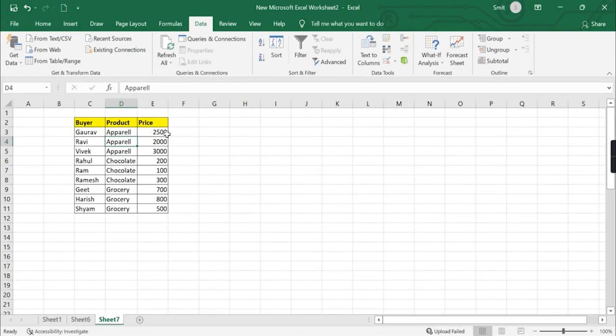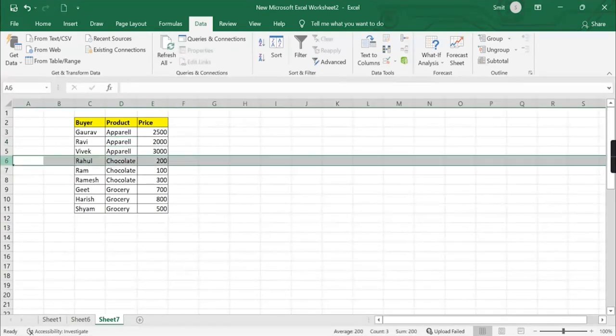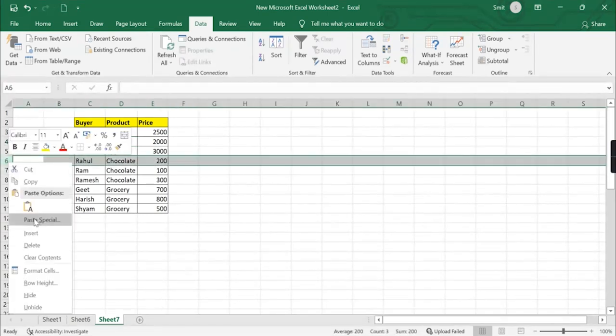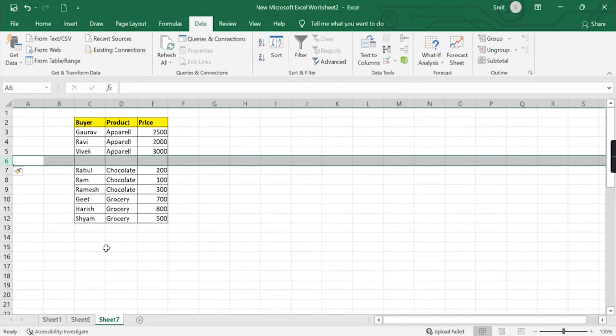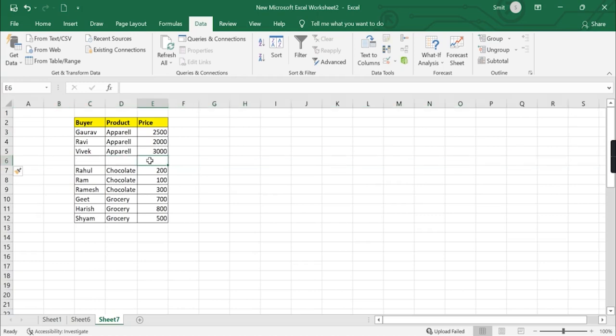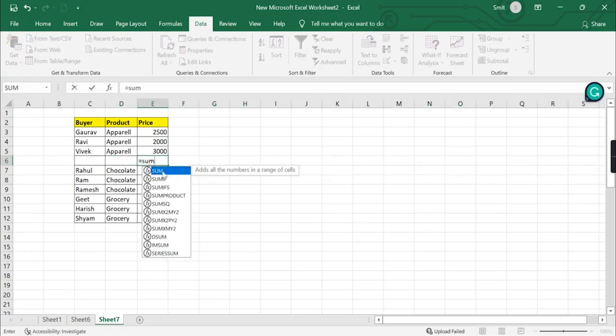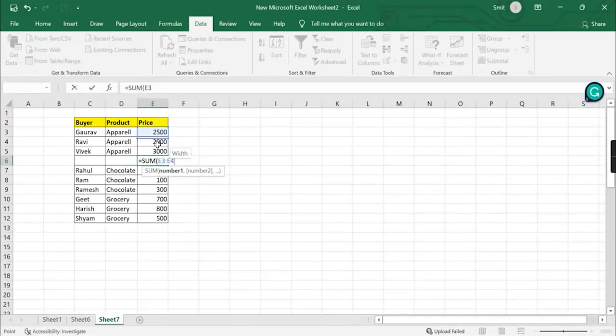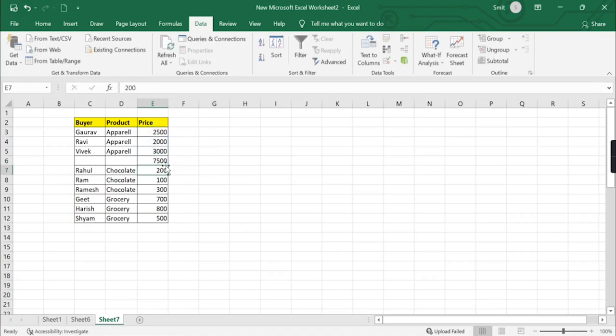If I want to know the sum of apparels which has been bought in total, I can simply insert a cell, or I can just use Control Shift Plus, and I can sum this from here to here, and I get that, okay, 7,500 rupees of apparel has been bought.